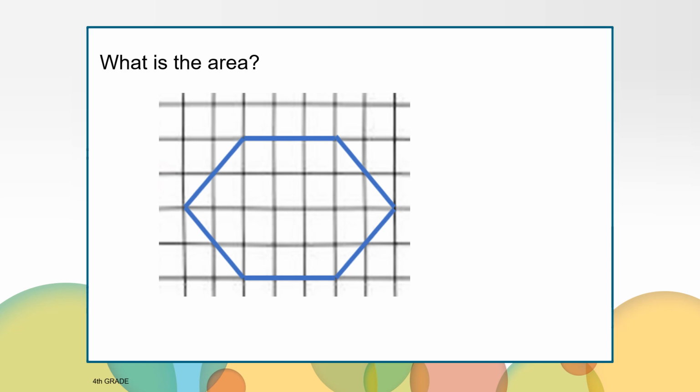One way we could determine the area of this shape is to count all the full square units. We can see that there are 16 full square units. Next, we can look at the fractional pieces of squares that are left. We can see that each piece is about a half of a square unit.